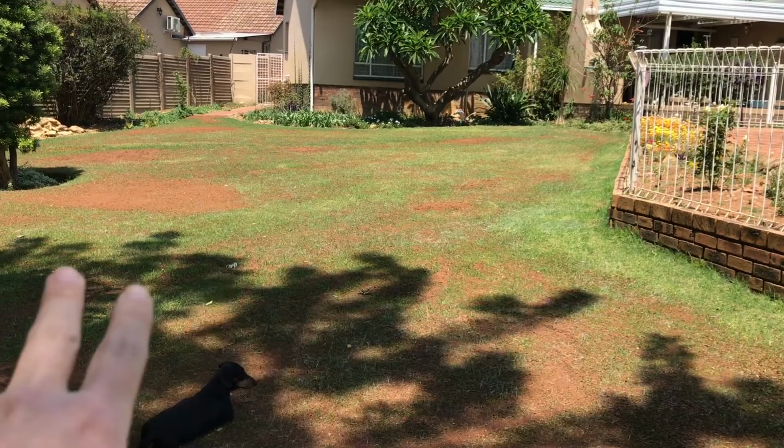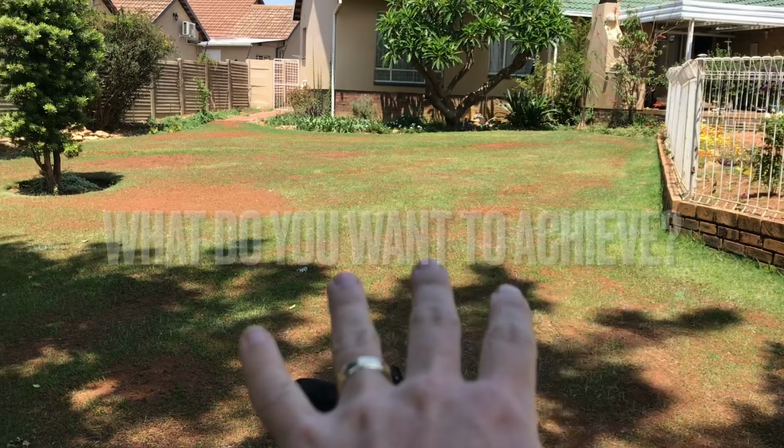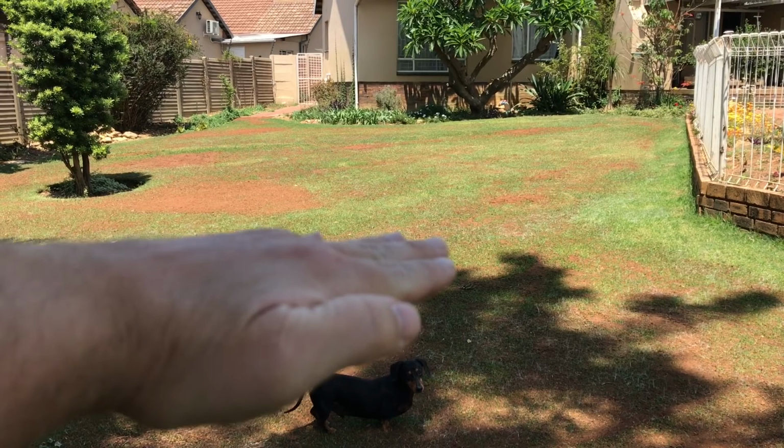But what it starts us on conversation-wise is you need to determine what it is that you want to do in your yard. Is it just top dressing? Is it smoothing out the surface like what I've done? Is it leveling, which unfortunately in the YouTube world, someone some time ago said, I'm going to level my lawn.